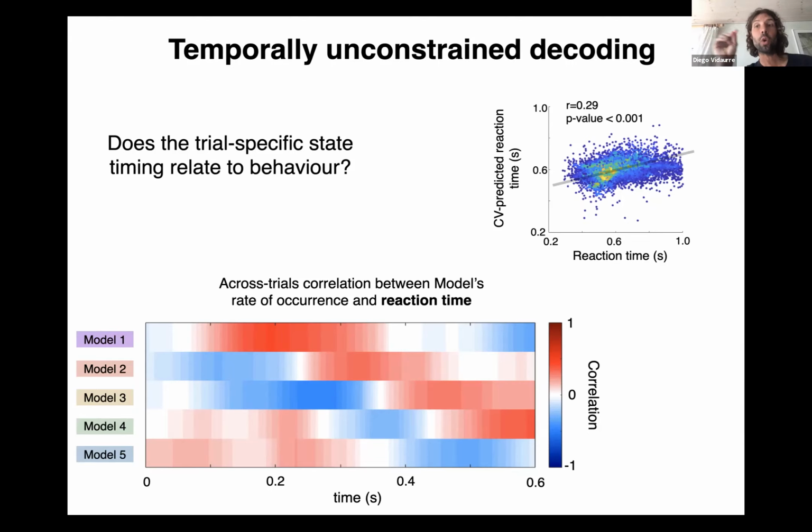And there's a very strong relationship between how quickly you transit from one state to another and reaction time. So that means that even though there might be, and there is, statistical noise in this estimation of the temporal properties of this processing, some of this variability is legit because it relates to something that is biological and that the model didn't see, which is reaction time.